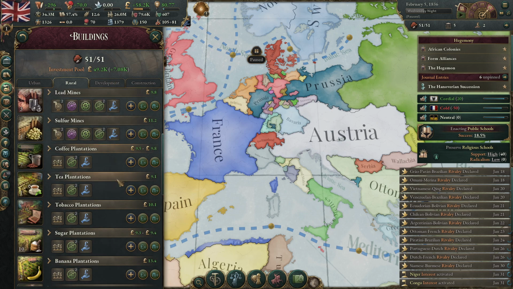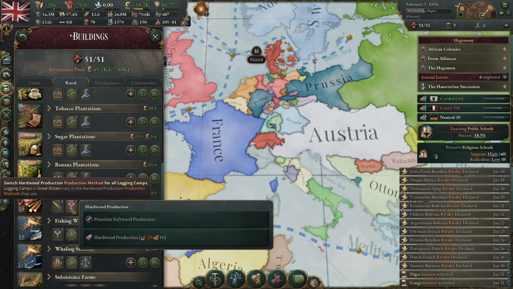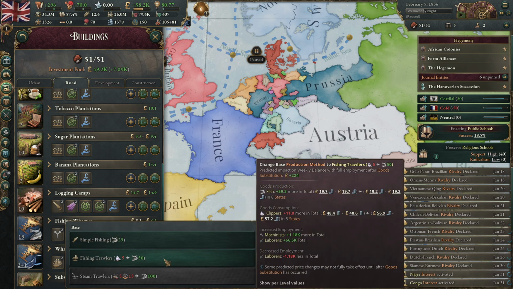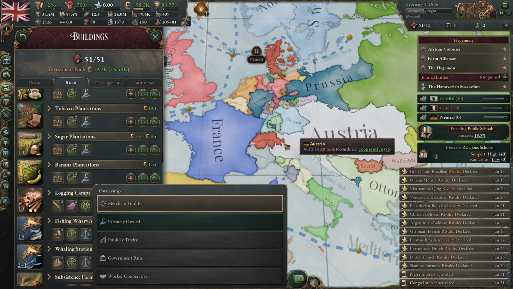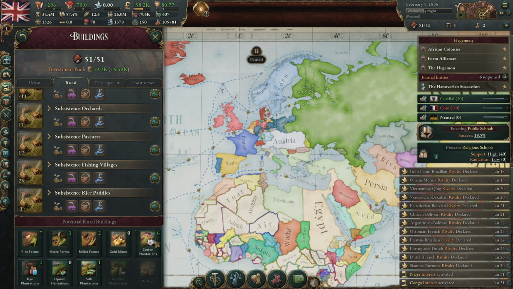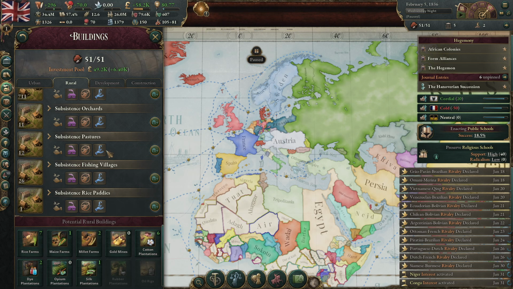We have the plantations: coffee, tea, tobacco, sugar, banana. We have the logging camps. We can make some hardwood. I think we need to make hardwood. The fishing buildings can make more fish. Let's make them more. Let them make more fish. The merchants owning them. Then we have those subsistence farms. We can still build cotton, silk, dyes, and rice.